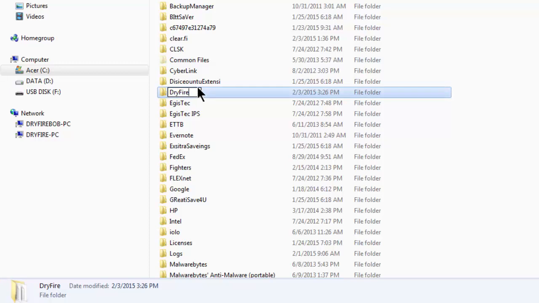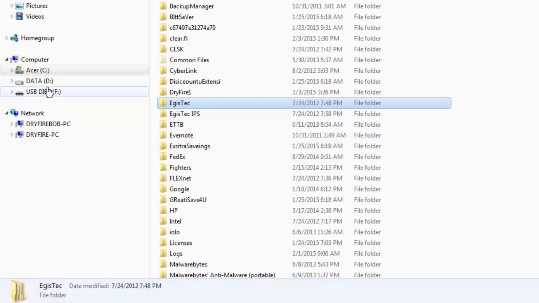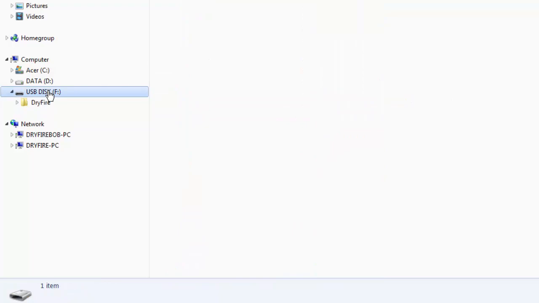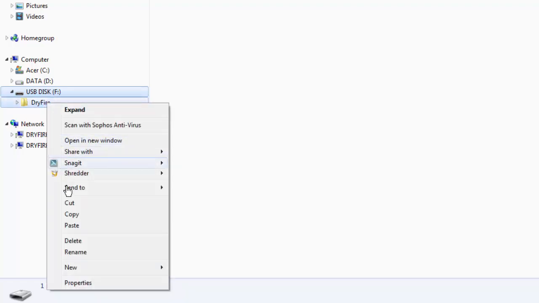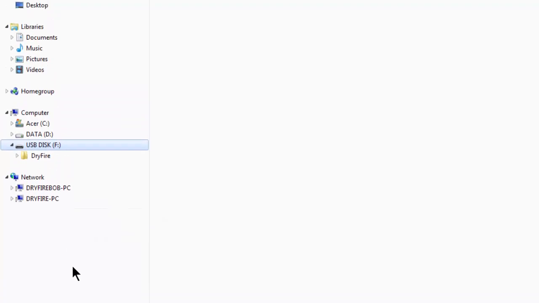And I would suggest you just simply put the number 1 after that. And when you click, it'll be there, but it'll be DryFire 1. Now all we have to do is move the old file, which is over here on the F drive. We need to move that into the Program Data folder. So I'm going to do a right click on that folder. I'm going to do a copy.